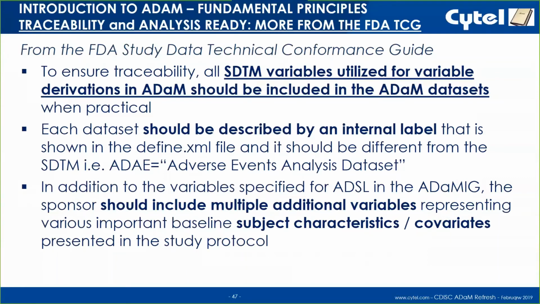Essentially, they are repeating what is in the implementation guidance. They're giving some advice. So the reviewer, the FDA recommends to keep all variables. So if you are deriving a new variable, and for deriving these new variables you are using several source variables, keep these source variables in ADaM. Or they're giving other recommendations on how to label the ADaM dataset.